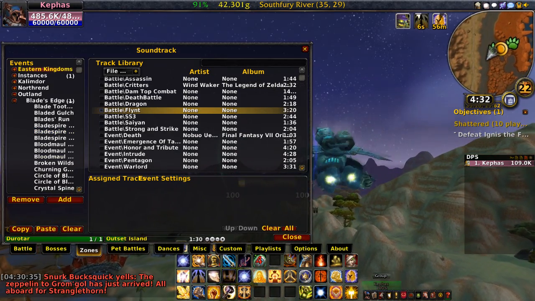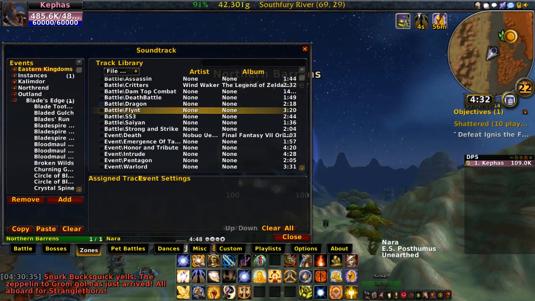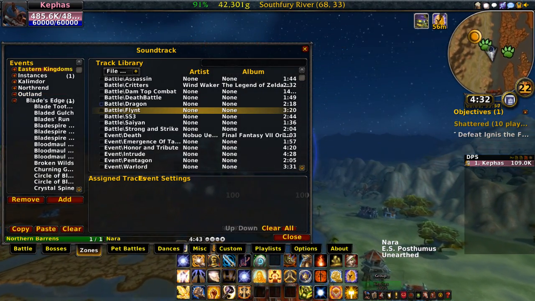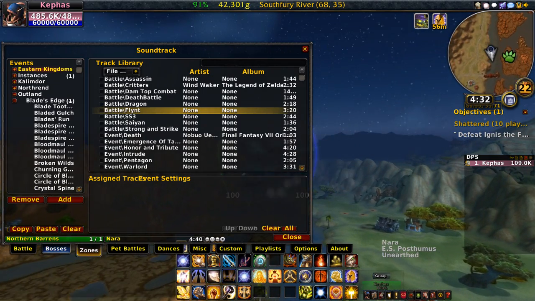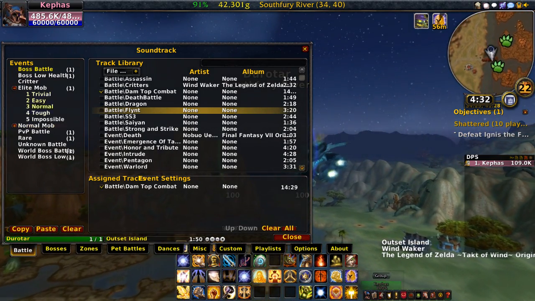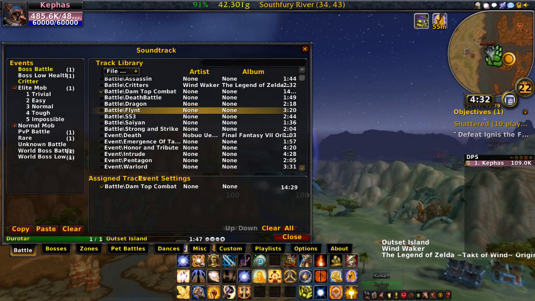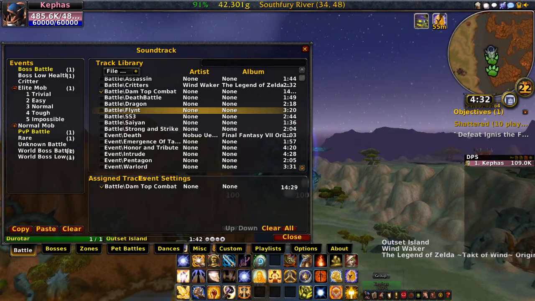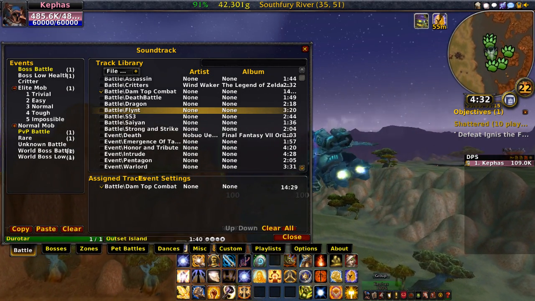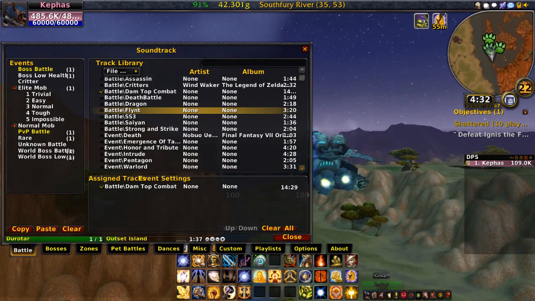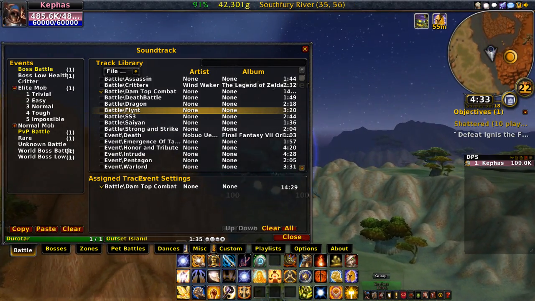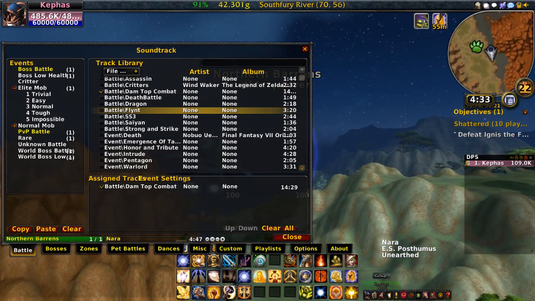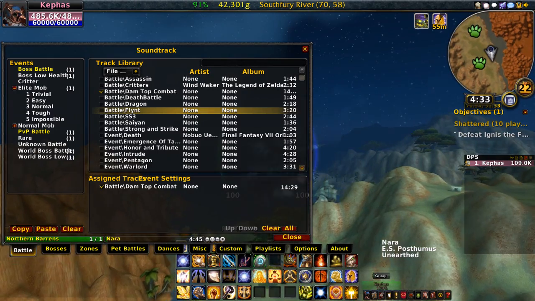What it allows me to do is add music to all the zones in the game, right? So all the zones, all the sub-zones, all the towns, everywhere there is, I can change the music. And I can also change the music for battle. So when I'm in battle, like with bosses and elite mobs and rares and PvP, it'll play a different song. And I like that because it helps me keep track of when I'm in combat, which I know sounds crazy, but sometimes you know how it is. You get attacked out of nowhere, and then when the music changes, I know I pulled something, or I know that it's time to fight. It helps me keep track of that.